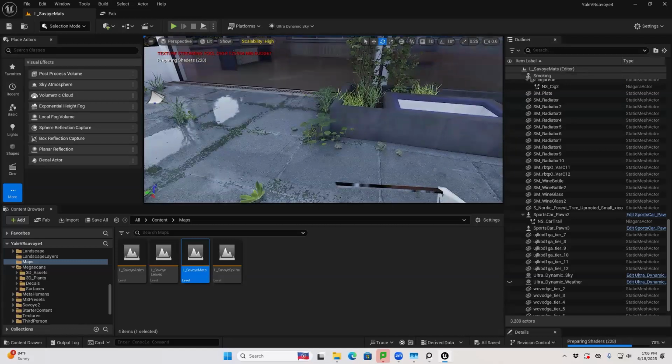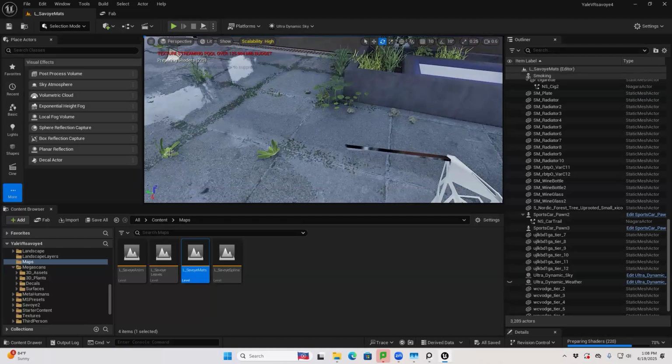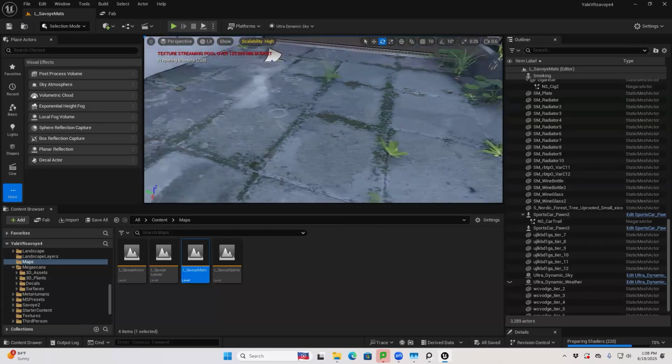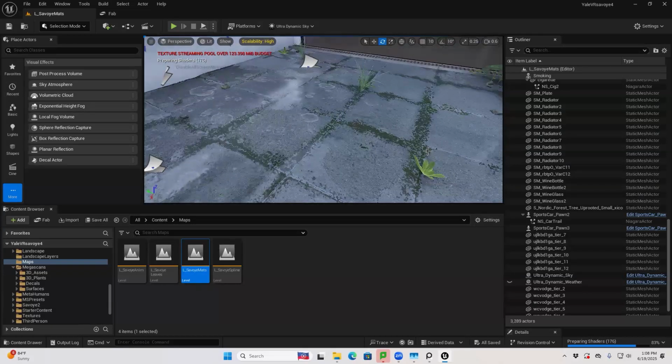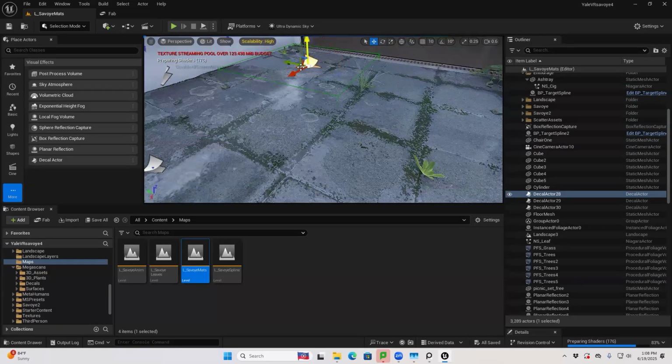There's just foliage on the ground. These are more weeds that were added, right? This is the green that was painted onto the concrete. This is a decal that I made for lichen, right? It's just like a masked material.